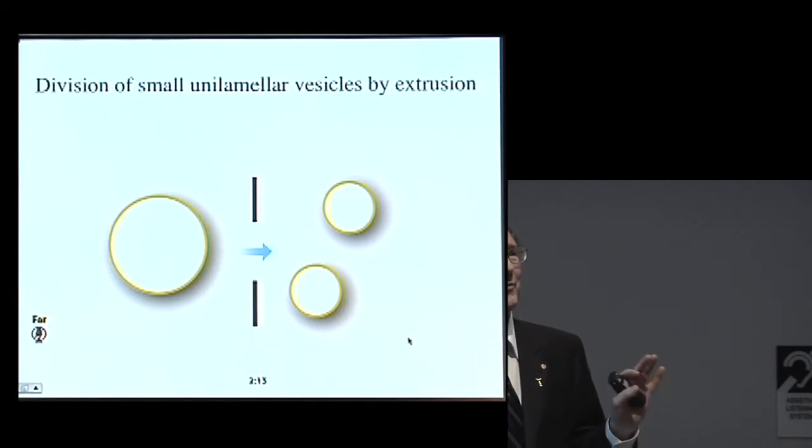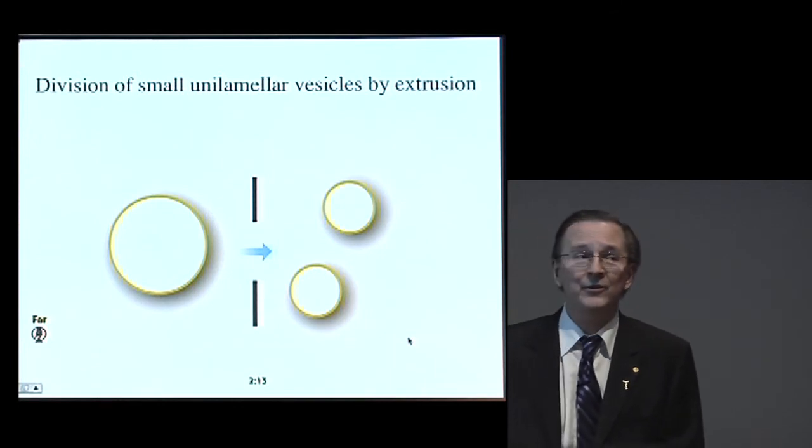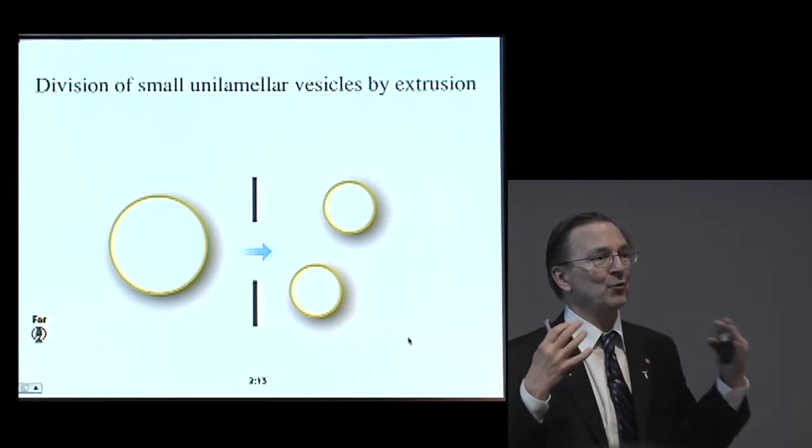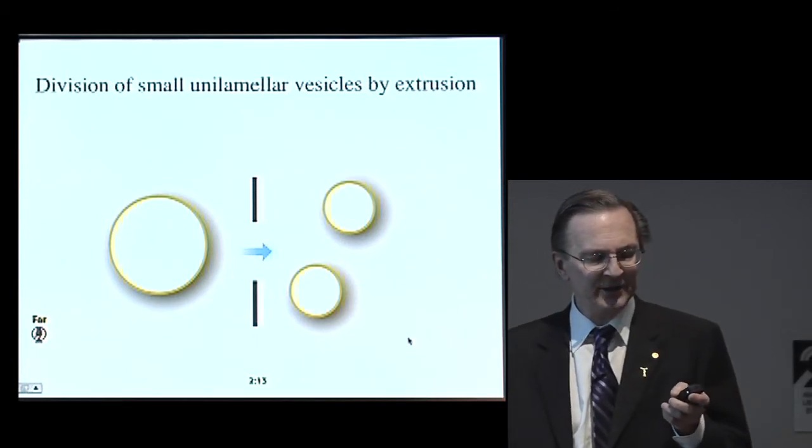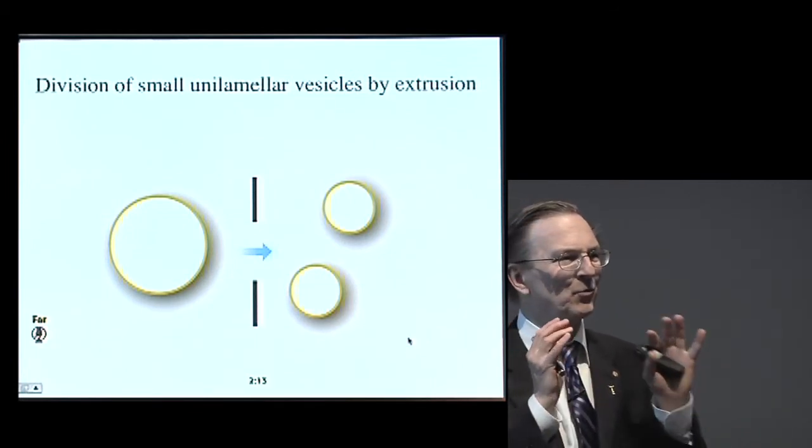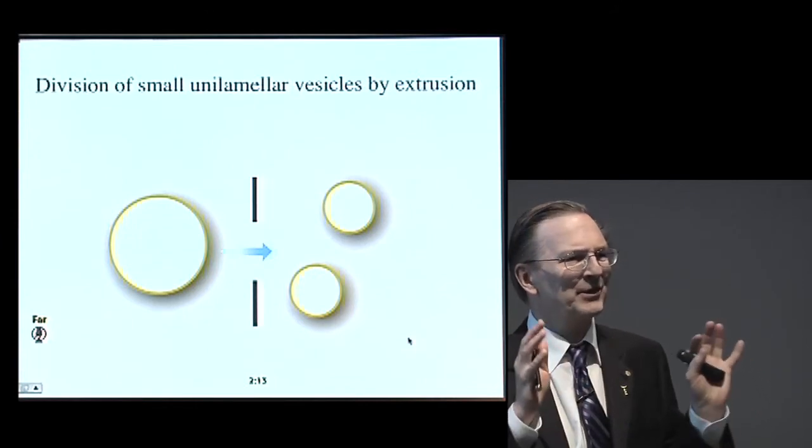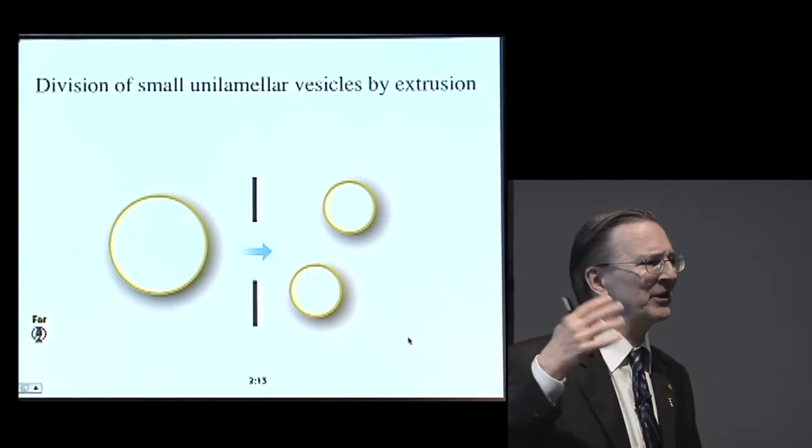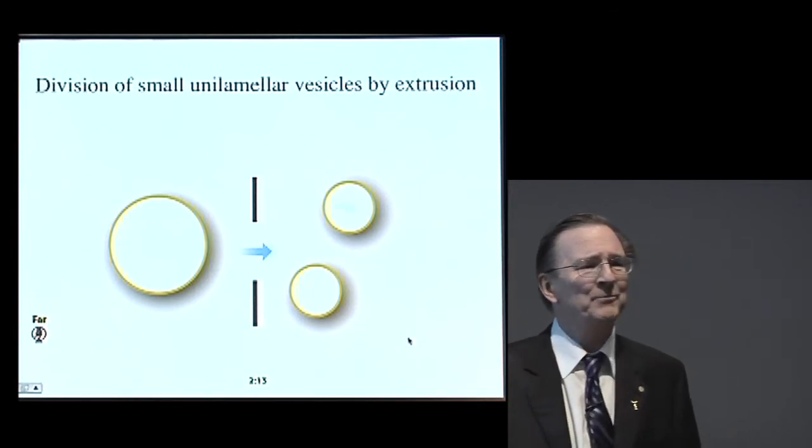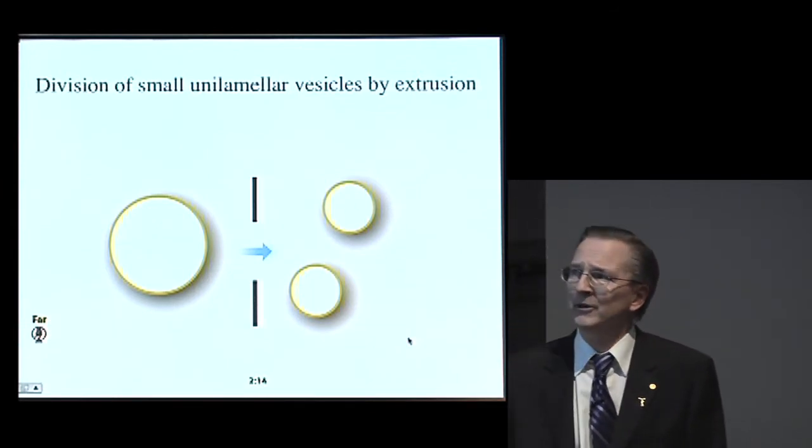That was where we were about six or seven years ago. We had a kind of artificial way of doing a cycle of protocell growth and division. But, of course, we wanted something that was more robust, where you wouldn't lose any of the contents, something that was more plausible in a natural scenario. I also always wanted to just be able to watch this happen under the microscope. Here we're using very small vesicles, again, made in a kind of artificial way. This was really just a model system.